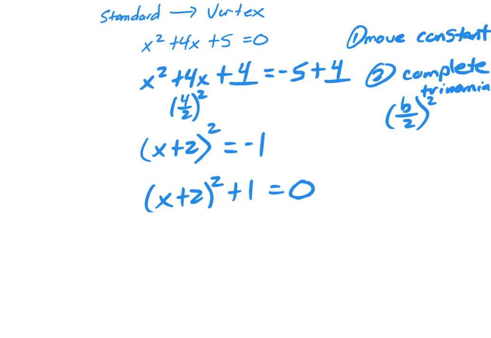And if I asked you what the vertex of this graph is going to be, what would we say? What does this tell us? What direction are we going? Left 2. What does this one here tell us? Up 1. Okay, so left 2 and up 1 means my vertex would be at negative 2, 1. I just want to show you how these two work together. This is another place where we might see completing the square being used. We probably won't do that a lot where we change from one form into the other, because if you're just going to graph it, we'll just graph it out of either of the forms, and we can put it into our calculator and graph it. But that is where those two go together.